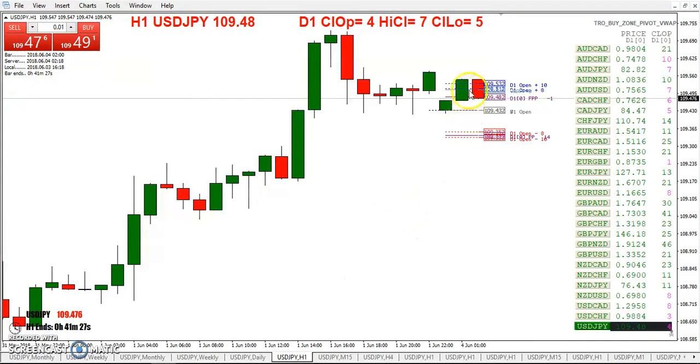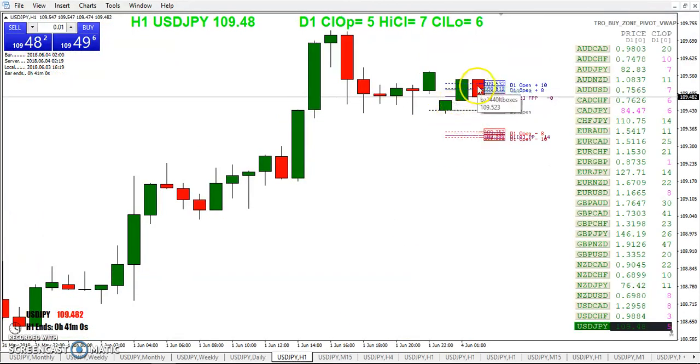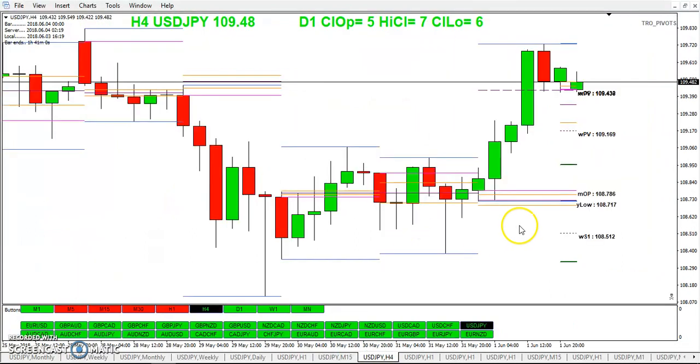We can see here we had a buy zone trigger, and there really wasn't too much happening there. But if you took that trade, you probably should have scratched it by now, or maybe right there, taking a small, just basically a scratch. It hasn't hit your stop, but when it comes back down, just scratch it. It's just that simple. Once again, early in the day, there is no rat zone. You can see here, 1, 2, 3. Just in the third hour, there's not enough movement for a rat zone trade.